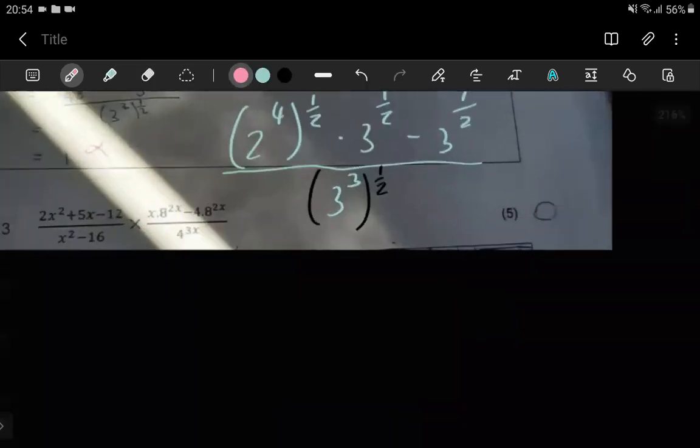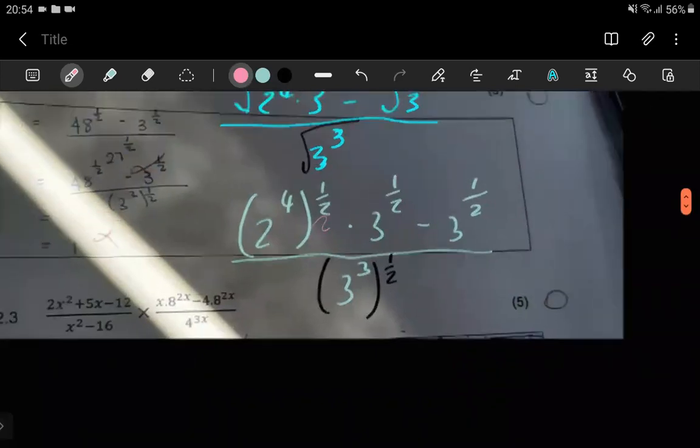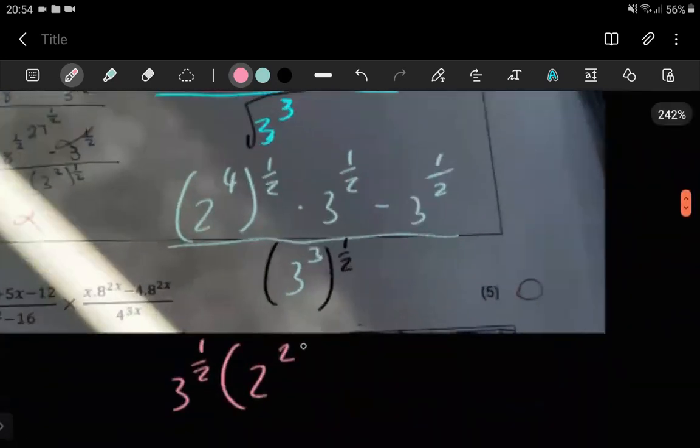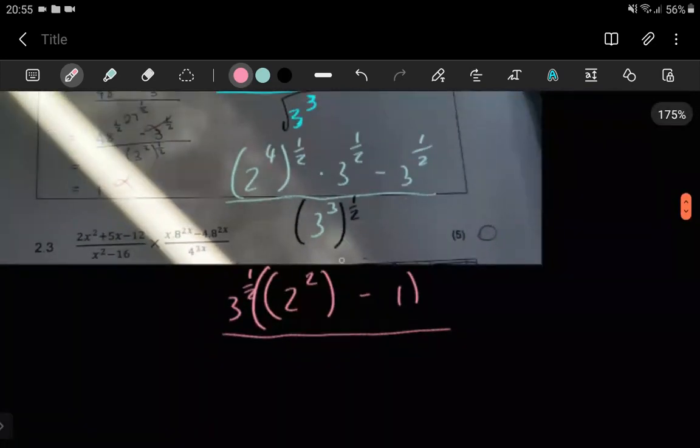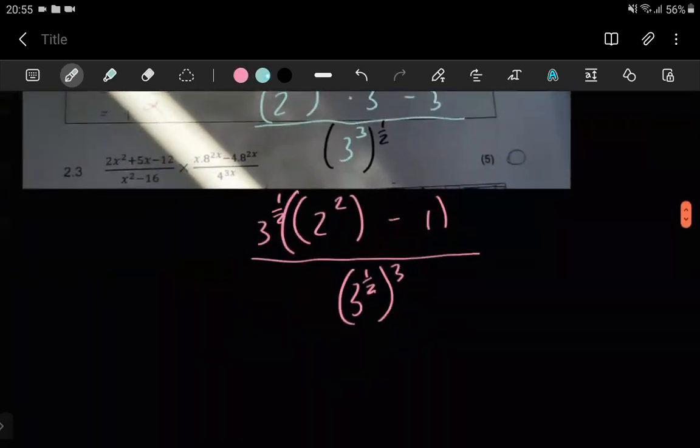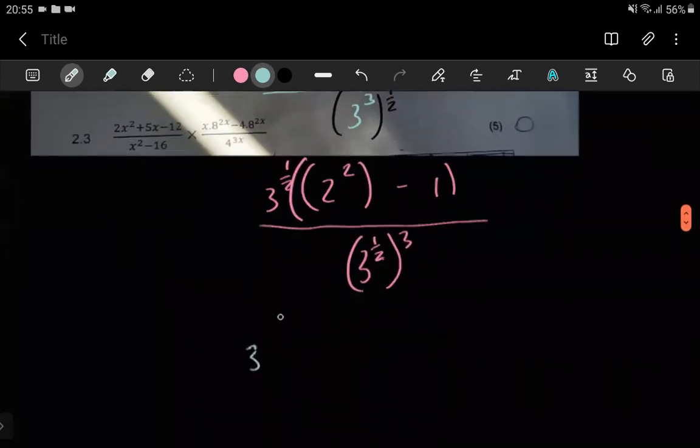So look, remember with exponents, you can swap these two if you want to, of which right now we may want to, because at the top here we can write out 3 to the power of a half as a common factor. Here, 4 times a half, that's just 2. And then here, minus 1 as a placeholder. And then at the bottom here, you'll have 3 to the power of a half like this. Do you see? You can swap those two if you want, so that here we can also take out 3 to the power of a half as a common factor. And then that can cancel the one at the top there.